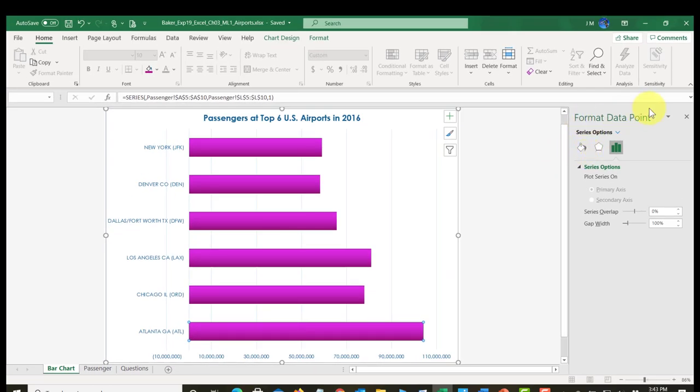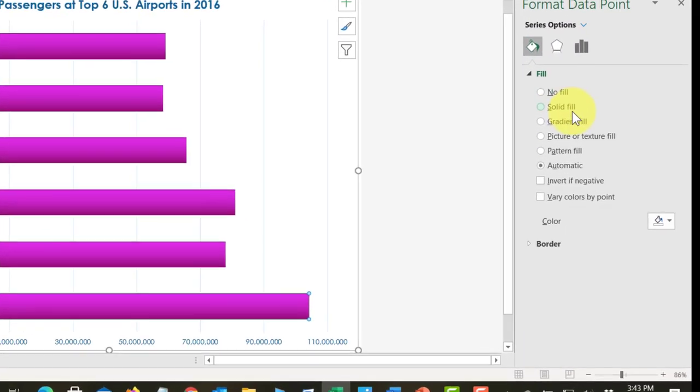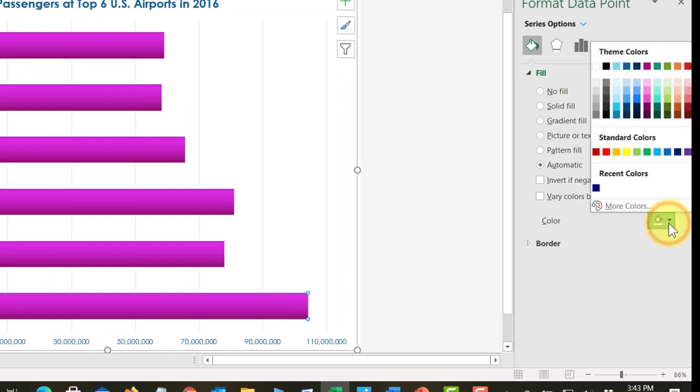Now with this selected, I'm going to go over here. My side panel is open. It says format data point. So I'm going to click my paint bucket, and they wanted dark blue text to fill color. Okay, well, it's going to be a solid. Well, let me see if I've got color right down here. And what was this one? That's dark blue. Now it does say dark blue text 2.